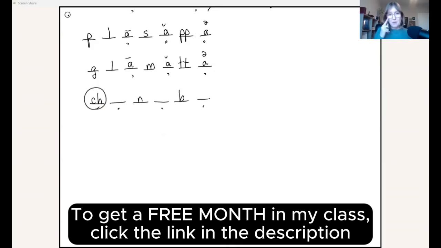So now all we have left are vowel sounds. An A is what? It's short, right? Cha. That's the sound we learned in kindergarten when we were short people. A says a. If it says its name, it's long. If it doesn't say its name, it's short. Short sounds need two consonants after them, so we're going to have to double this N. Now it can say a. Otherwise it would have said A. This last A, I want it to say A, which it can because there's a vowel in the next one or two spots. At the end it is spelled with an A. There is chaneba. Let's do another one of those because that one was tricky for a lot of people.